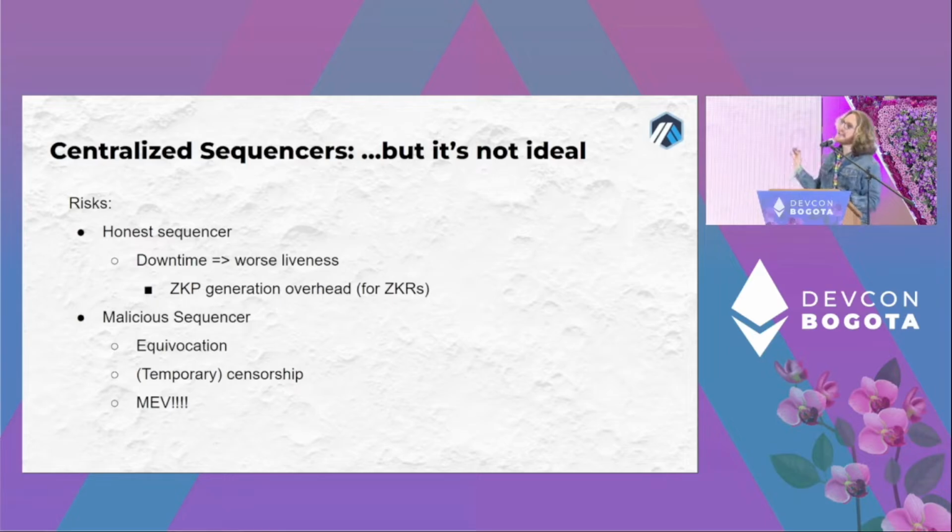It can't censor you technically, but it can temporarily censor you, right? So if it stops processing your transaction, you'll be able to get it through eventually, and we like emphasizing that fact. But the also important fact is there is a short window of time that you'll have to just wait. And that also could suck, right? Being unable to transact for some number of hours might be a real problem. The sequencer can do that to you.